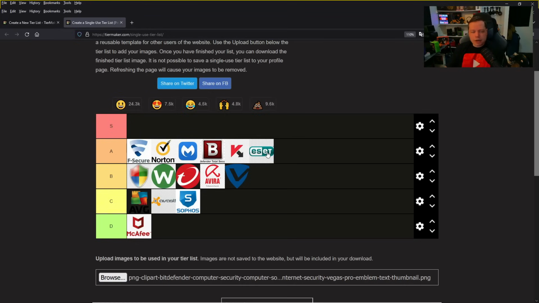Overall, you could just install it and you know that you've got some of the best protection in the world. And for that, they are S tier. They're my number one recommendation. And you guys shouldn't be surprised. I'm actually using their Ultimate right here. And I love it. I have it on all my machines now.